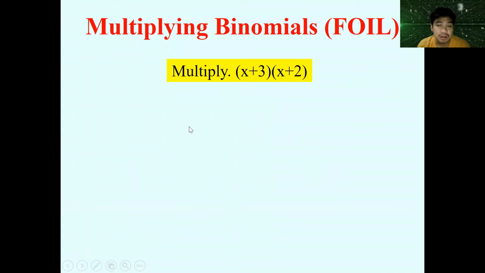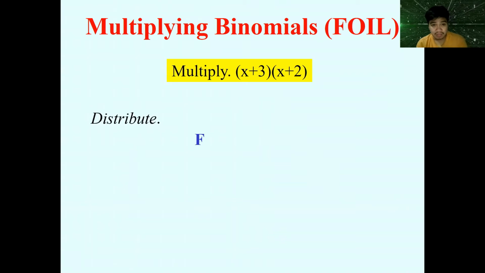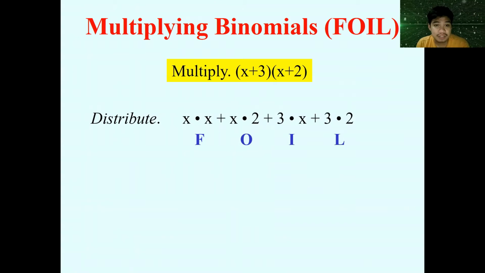So, for example, multiply x plus 3 times x plus 2. So, ang gagawin natin dyan, we are going to get yung FOIL. Ano ba ibig sabihin ng FOIL? Ibig sabihin ng F, this is first. Lahat ng first. Kung makikita nyo dun sa given na sinusolve natin, lahat ng first dyan ay yung mga una na term sa bawat factor. Si x tapos si x. That's why we have x and x dito sa tapat ng F.